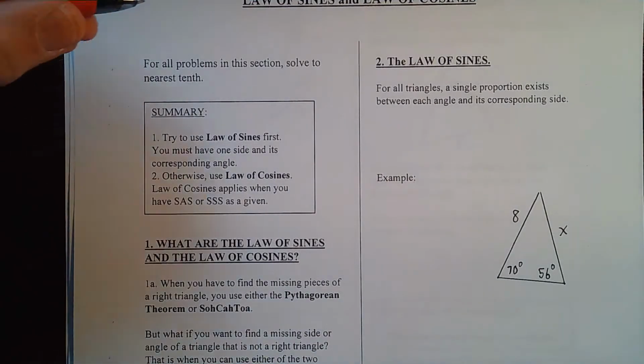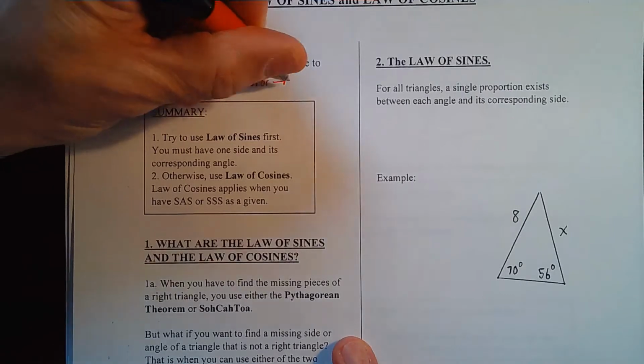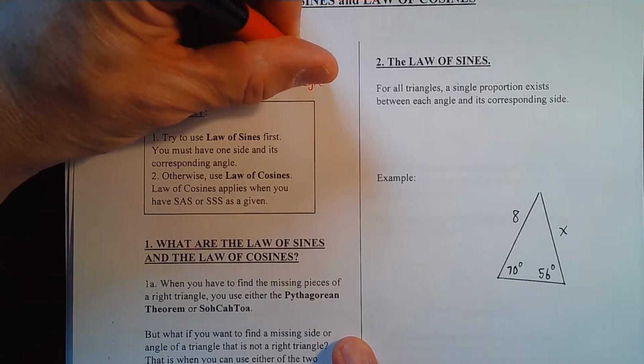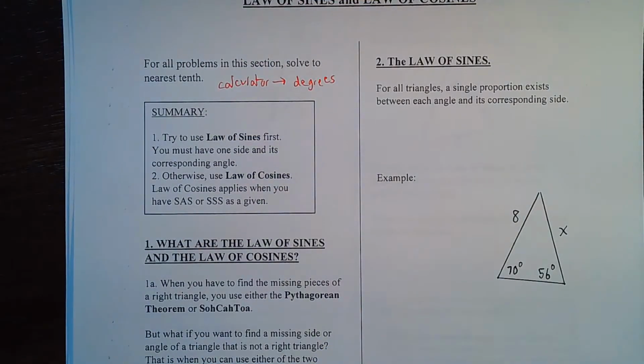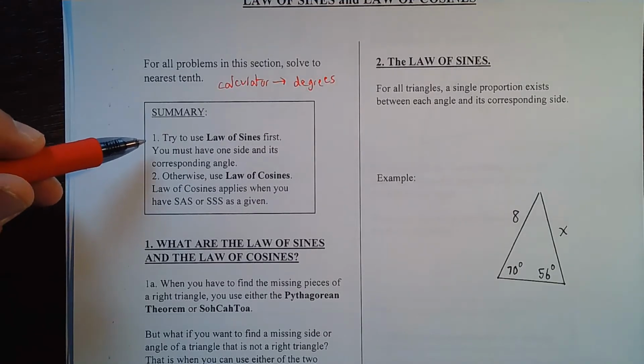One other thing we should make a note of is that you should always make sure your calculator is set to degrees when you are taking the exam or doing practice. Many of the calculators, my TI-83, always default whenever it turns off to radians, so we always want to be in degrees. There's a little box here that gives you a summary of where we're headed. This isn't going to make any sense now, but I've put this on the front page so that when you refer back to this and study this, it'll make sense to you.